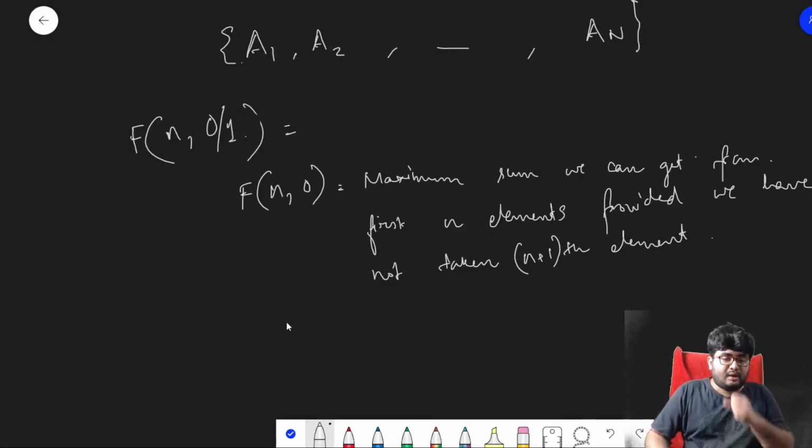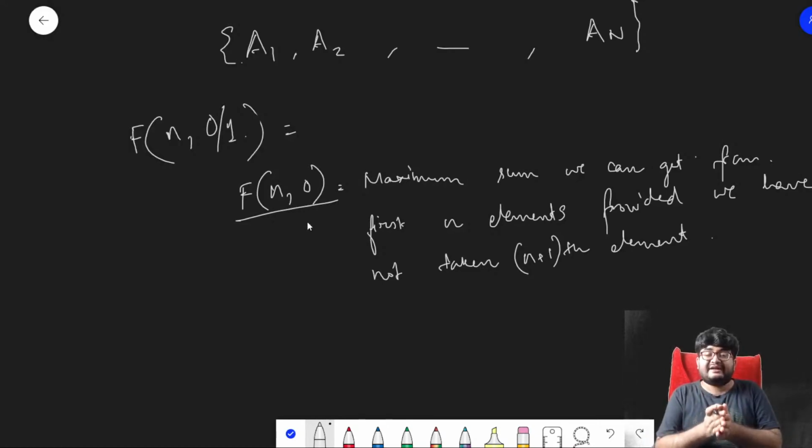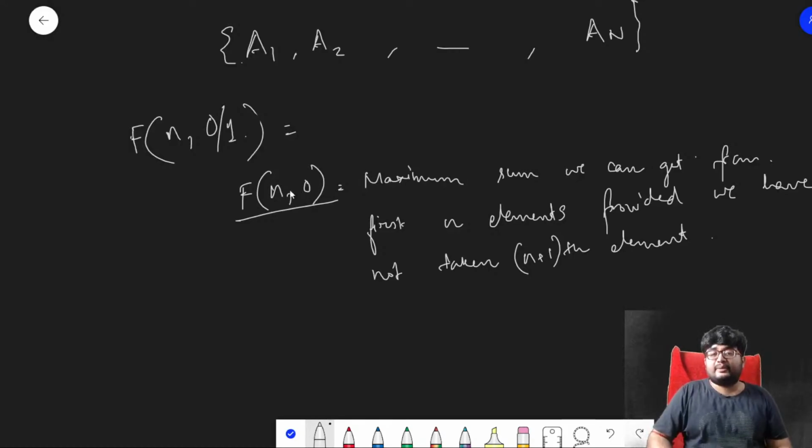This is a very common technique to solve a DP problem. Whenever you need a relation about whether you have taken the last item or not on the previous step, you can just maintain an additional state 0 or 1. 0 means you have not taken the last item, that is the n plus 1th element. 1 means you have taken the n plus 1th element.